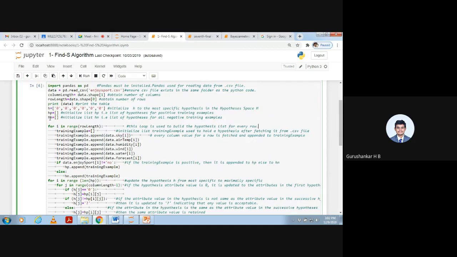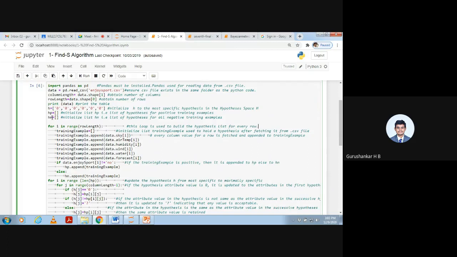And then hp we are initializing as the list of hypotheses for positive training examples. So hp means hypothesis positive. hn means hypothesis negative, how many negative hypotheses there are. To represent the negative hypotheses, we are initializing it here.